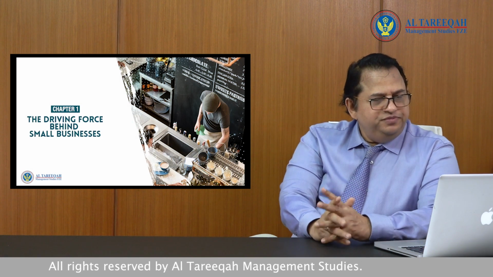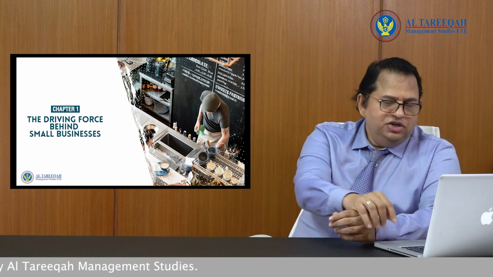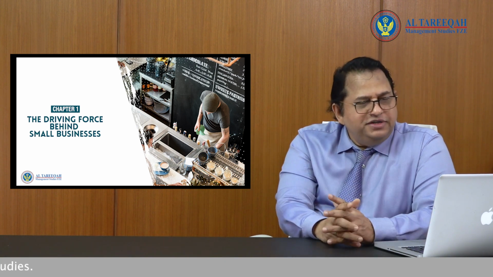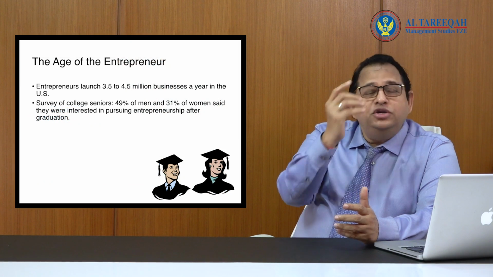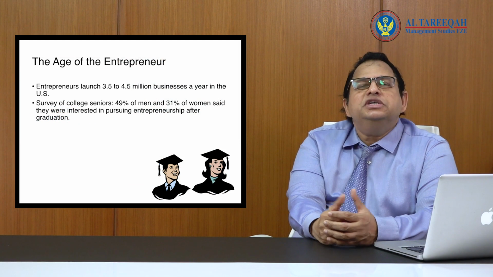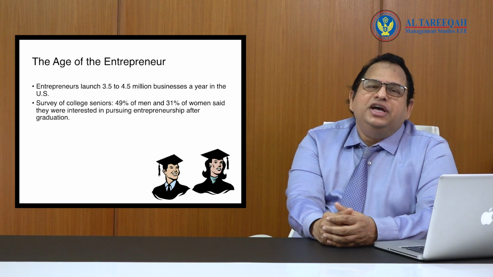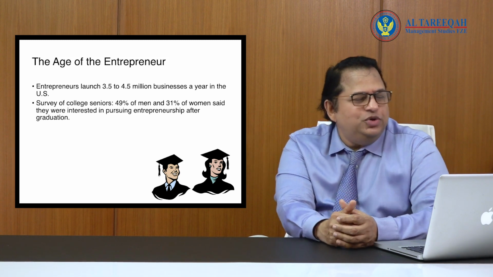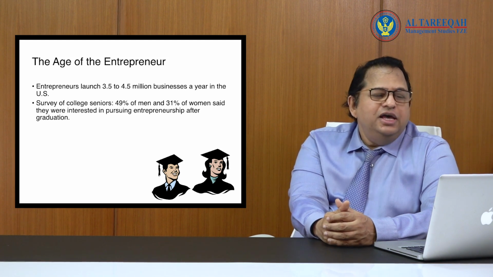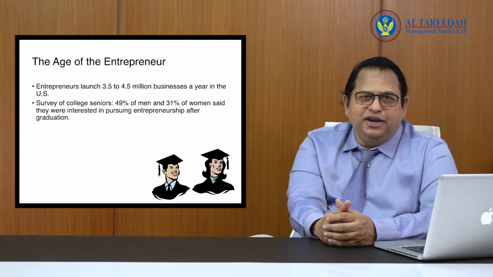The first chapter of your module is the driving force behind small business. Remember, friends, that entrepreneurs launch 3.5 to 4.5 million businesses a year in the US. A survey of college seniors suggests that 49% of the male students and 31% of the female students said that they were interested in pursuing entrepreneurship after their graduation.